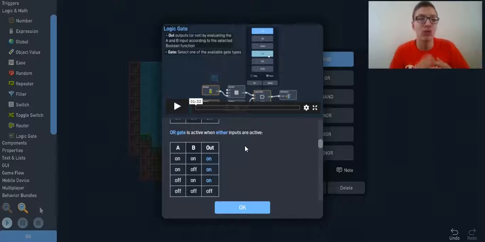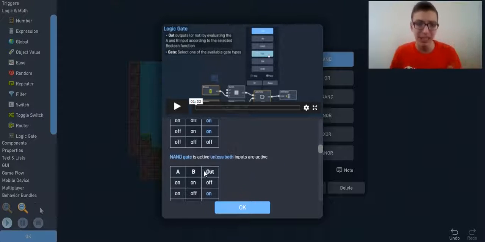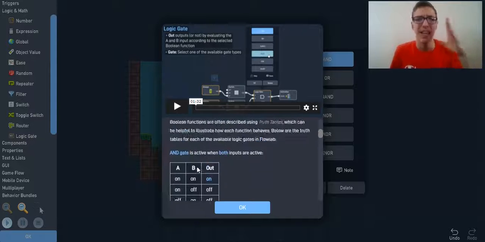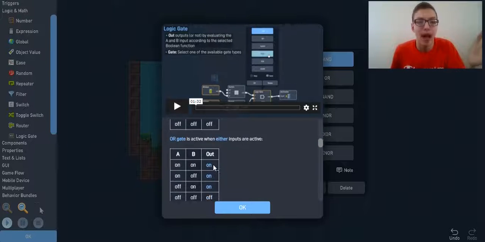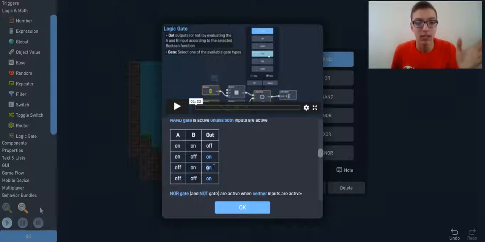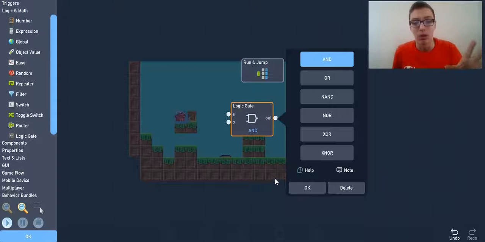It's mostly used for platforms that go sideways or switches. It's very popular in switches. And you can always scroll through these and figure out how it works. The blue ones are the ones that will output. That's when it will start outputting. These ones are the neutral ones. Nothing will happen. If it's in blue, that means it's on. That means it will activate, okay? If that makes sense.